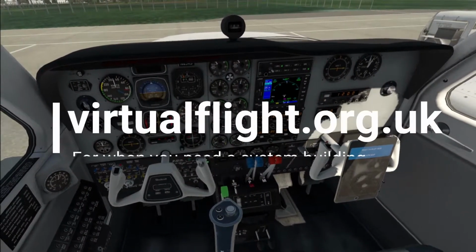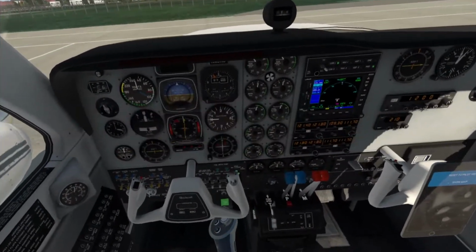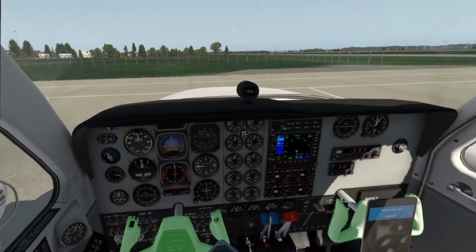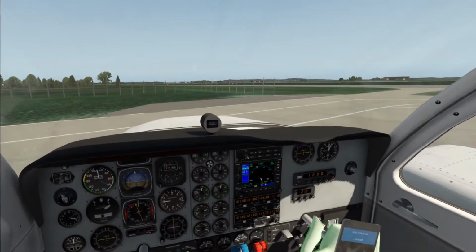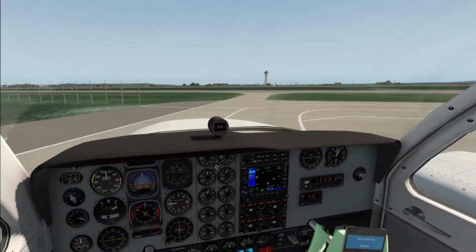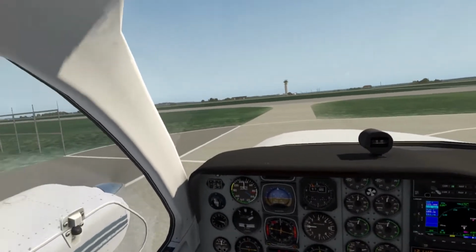Welcome to Virtual Flight. A couple of days ago somebody asked the question, should I buy a physical yoke or should I try and fly with a virtual yoke in X-Plane? That's a difficult question to answer because it's all very subjective, but what we're going to do today is we're going to fly a yoked aircraft. I'm going to select the Beach Baron. We're going to fly purely using the virtual yoke and all the virtual instruments in the cockpit.